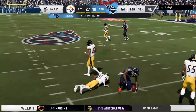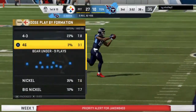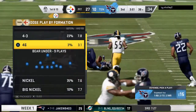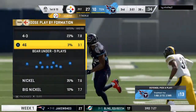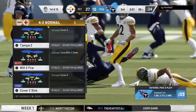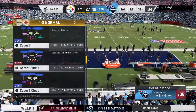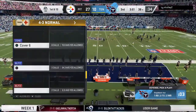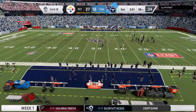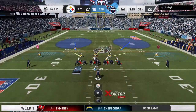You look at what you've called before, realize it hasn't worked. Go to something else. And maybe you try and find one of those special plays from one of your better players, and maybe try and hit something big and get things going in the excitement area. 1st and 10 at the 38-yard line. From all the way up at the 38 now after a good start to the drive.